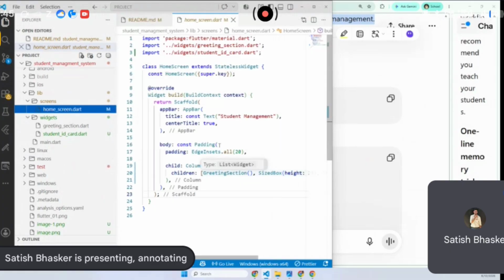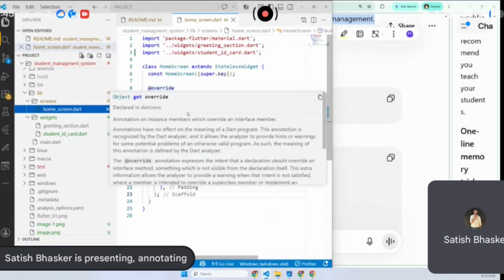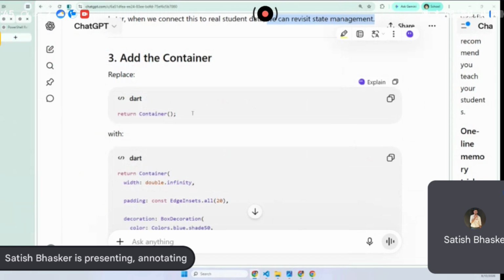I have returned and replaced the container.